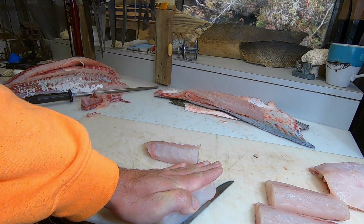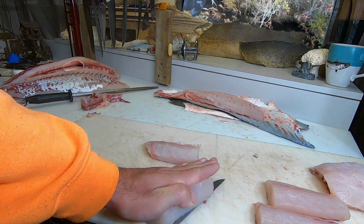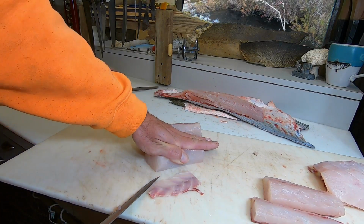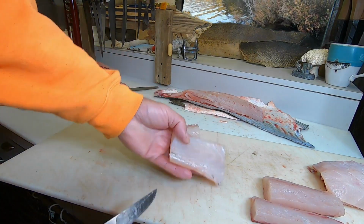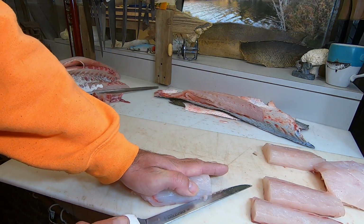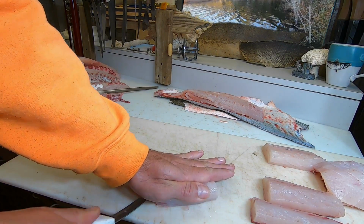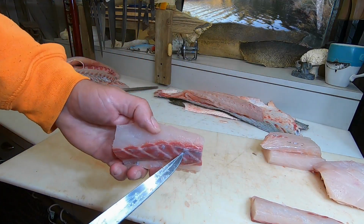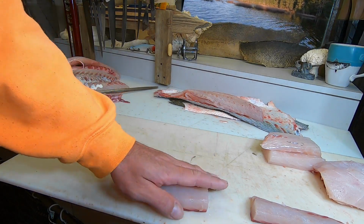All right, so the cut is started. Yeah, it is above that, and then sawing motion on out. That's all the dark meat, nice and clean. Do that again. The thickness of that bloodline varies according to what piece you're cutting. So towards the tail, shoulder loin towards the tail, it's thicker.